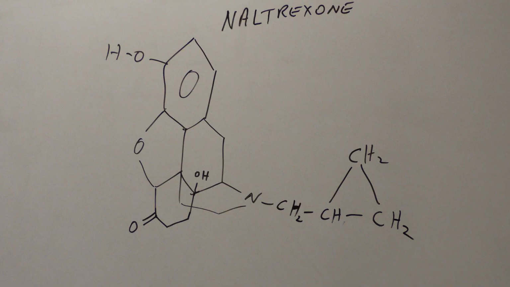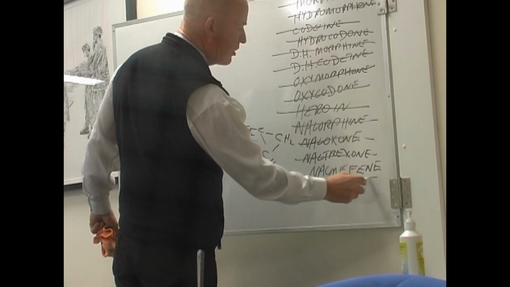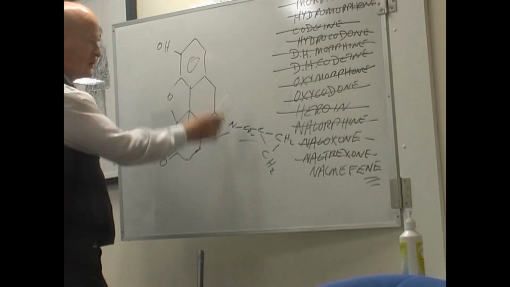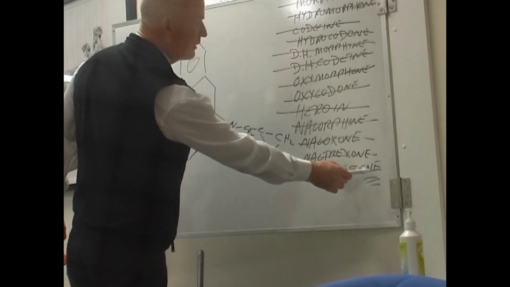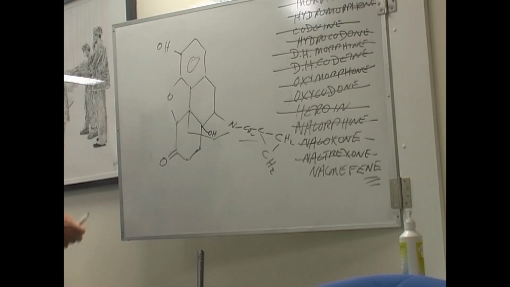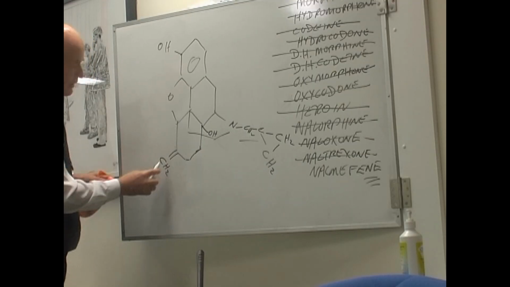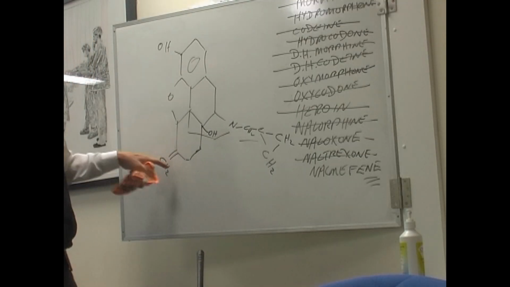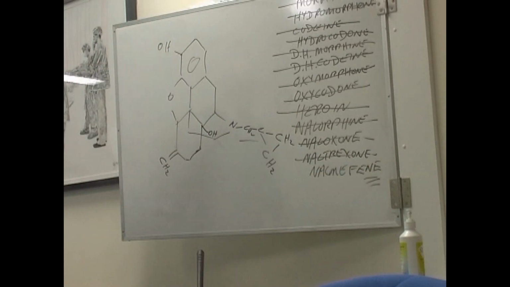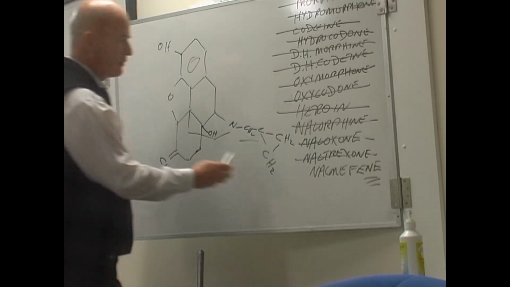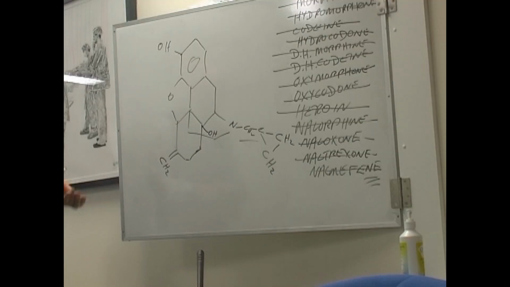That's naltrexone, and to turn naltrexone into nalmorphine, if there's a single change that is needed to do that, the change becomes obvious in the ending, and so to turn naltrexone into nalmorphine, all you do is remove this oxygen here and make this CH2. So you have two carbons together with a double bond between them, makes them an alkene type drug. So that's the structure for nalmorphine.